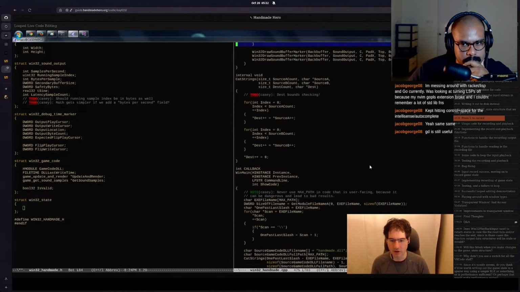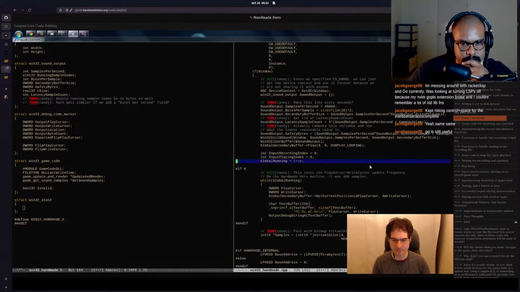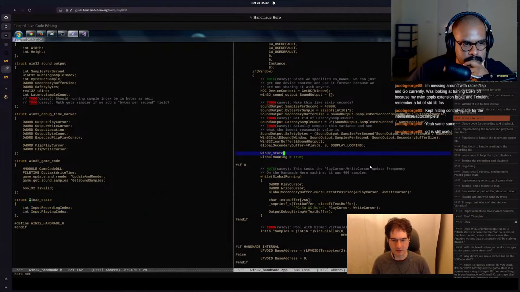All right. So basically, I've got these playing indexes and that sort of stuff. Move those into here. And so basically, we just replace those with our own struct there. And we can start putting other stuff in there as well. So this will be a nice holder for things that we want to be accessed outside. So I go ahead and do that.